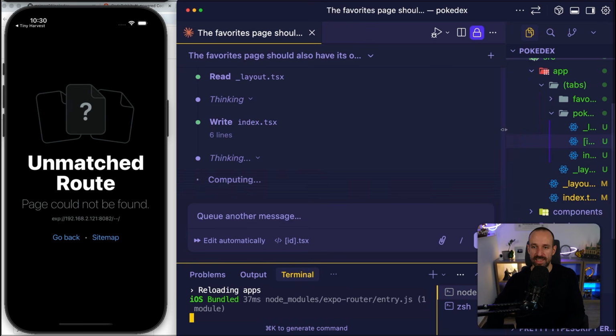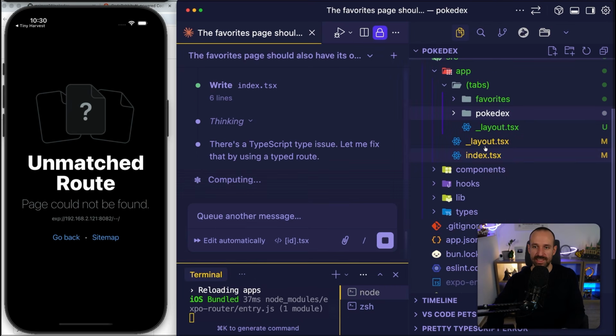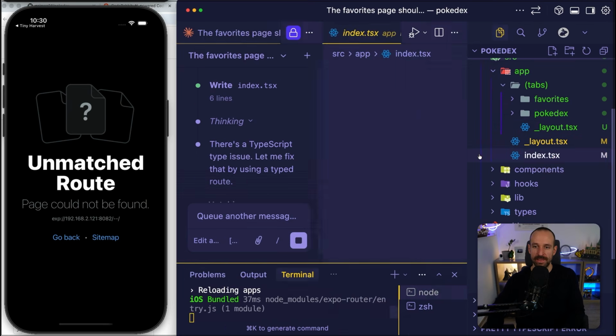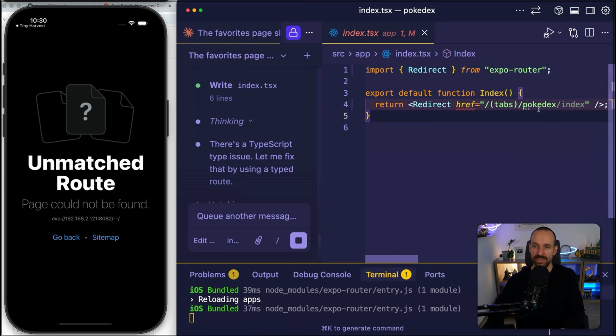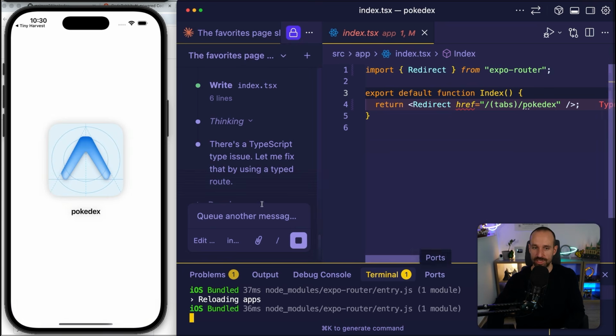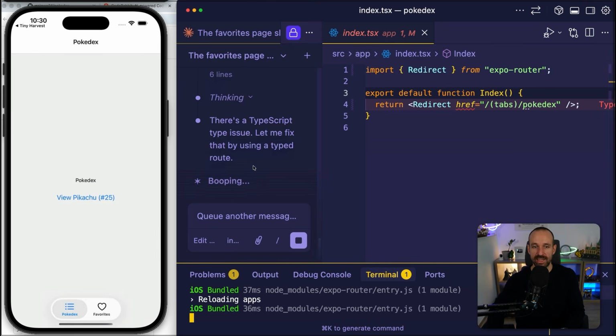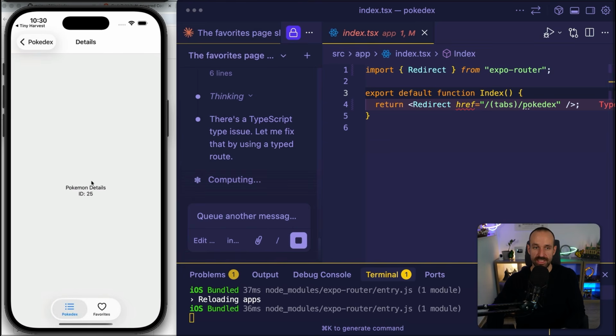But as a fallback, it wouldn't hurt to have a little index file maybe up here, and that index file could simply be a redirect to our href tabs Pokédex, which is like the main URL. And now you see it redirects us instantly here. It's not rendering any other page. We're just here. Okay, so we have a nice setup here with default, with push to that default page, details page.